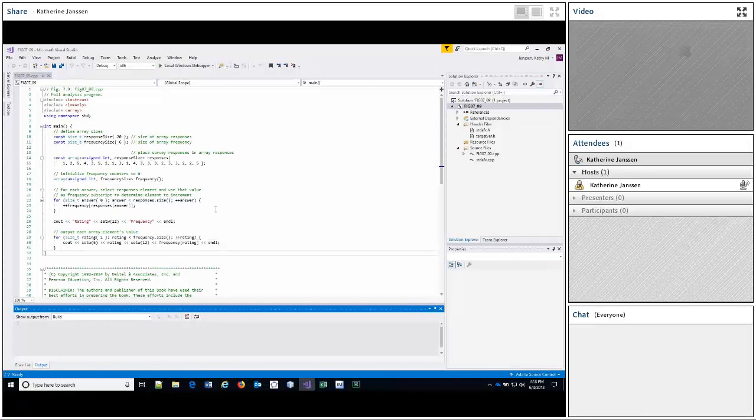Now, we do have a warning when we're working with arrays. When looping through an array, the subscript should never go below 0 and should always be less than the total number of elements in the array. Remember, we are off by 1. 0 through 19 would give us a size of 20. 0 through 6 gives us a size of 7. So be sure to count 0. We can always be off by 1.